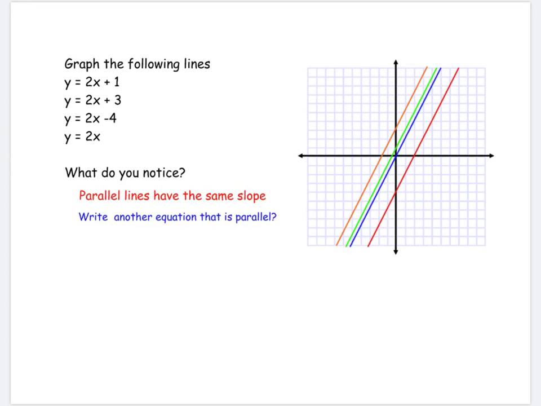One thing that you need to notice about parallel lines, which are lines that never touch: if you look at the equations, the lines that you see graphed on the grid to the right are the equations on the left. What do you notice in common? You should notice that the m value, or the slopes, are the same for every equation. So parallel lines are lines that have the same slope. They rise and they run at the same rate, which is what makes them never cross.